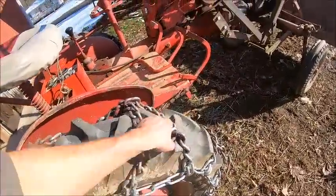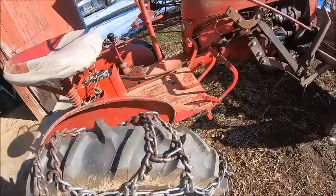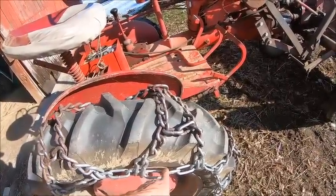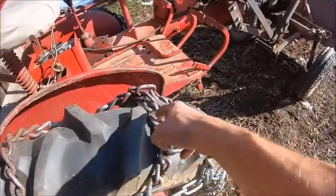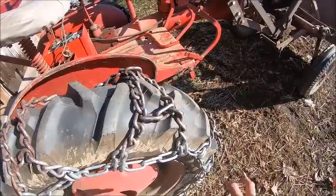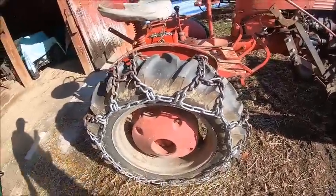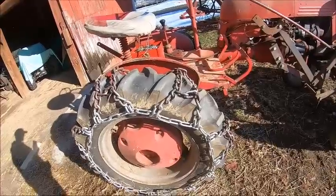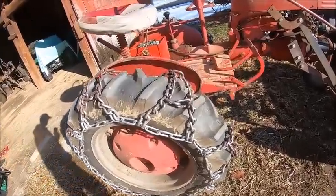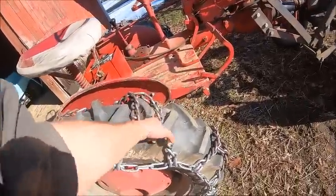So these chains are 10 times better. And then the ones that are better than these yet, that I wish these were, but they're quite a bit more expensive, is the ones that actually have the ice hooks welded on the lugs. They put like, it's either two or four tines on them so that they will literally actually bite. But don't start spinning, because whatever you're spinning on top of, you will dig a hole and you will dig it fast. Now, these don't do too bad. Honestly, if I had one more set of wheel weights on it, these chains would probably be perfectly adequate.